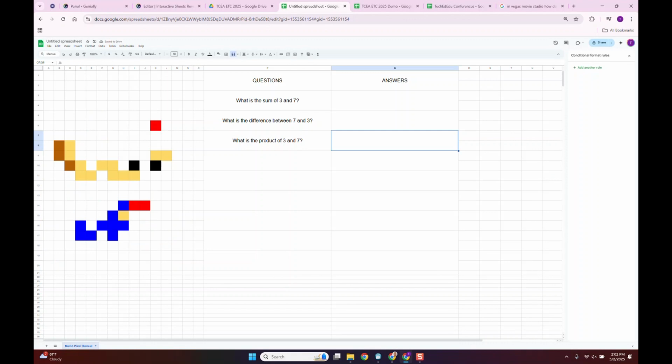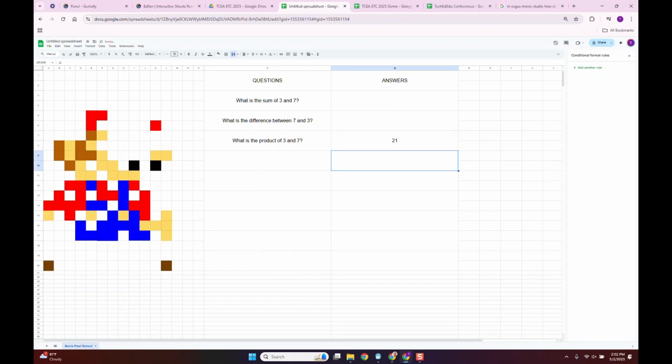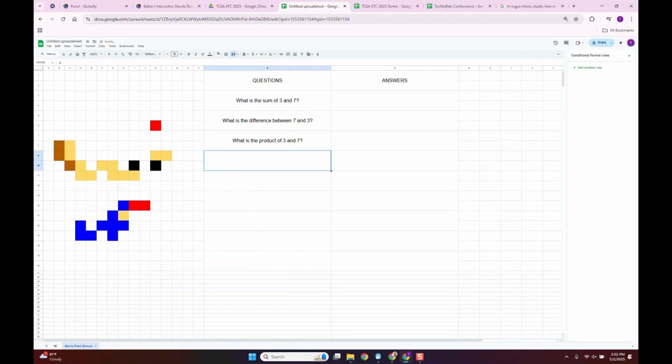All right, so again, when the answer is there, the formatting does not apply. Therefore, you can see the image. When the answer is there, the formatting does not apply to that cell. So the color that you set it up will be revealed. When there is no answer or the wrong answer, then the conditional formatting does apply, and it changes that cell color to white so you cannot see the image.